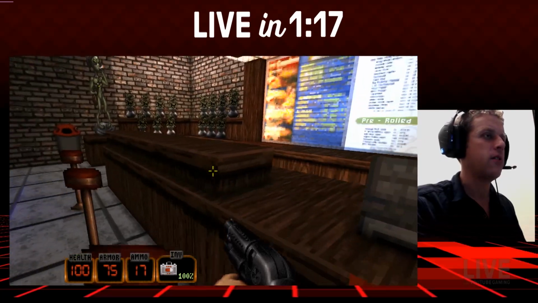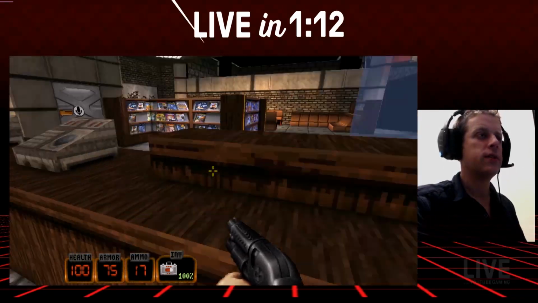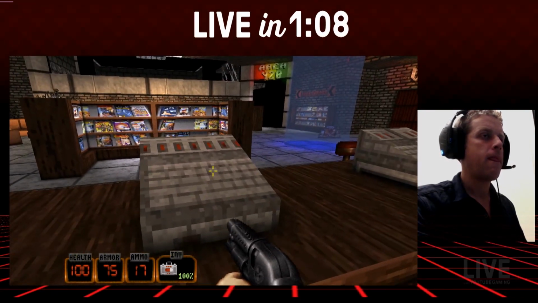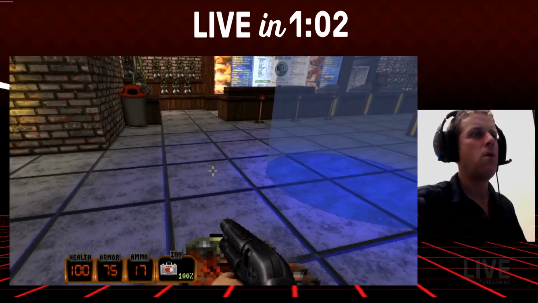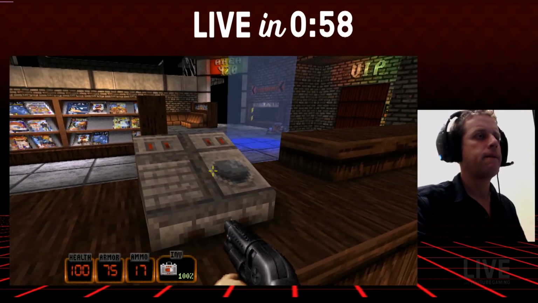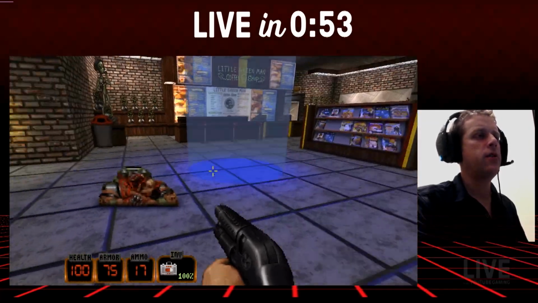Wish I could get my yellow key card here, so I can move on to what's next. Maybe hit these. Oh yeah, here we go. Secret passage. Oh! All right, we're gonna have to game this again. What should I be doing?